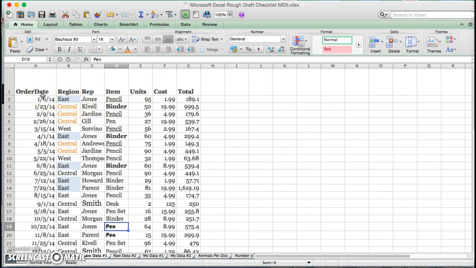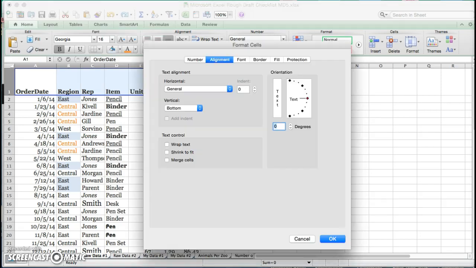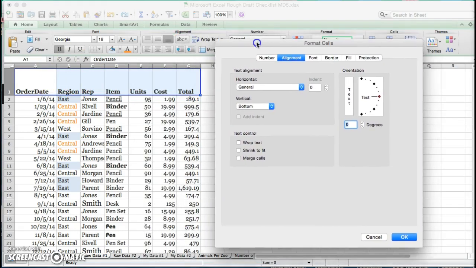So we want to change that alignment. The first thing you need to do is click on cell A1, hold it down and drag all the way to cell G. You're going to notice that this section should be blue. That means I've selected this area. Once you have this area selected, go up to the very top of the screen. It's not going to show up on the video, but you want to go to where it says Format. Click Format, and then go to the option that says Cells. Again, each one of these little boxes is a cell. So let's change how our cells are formatted.